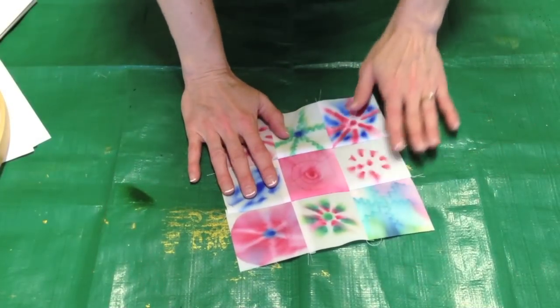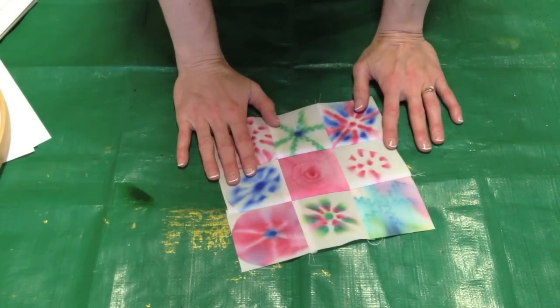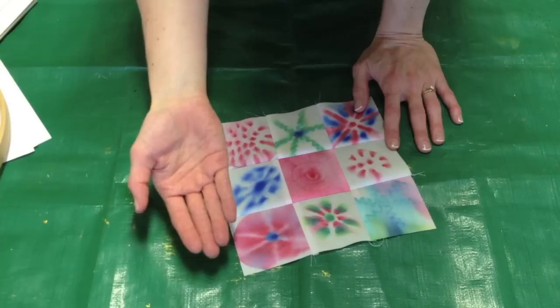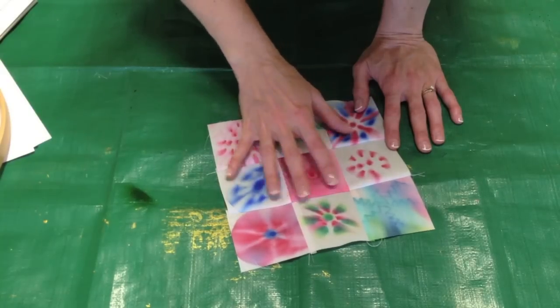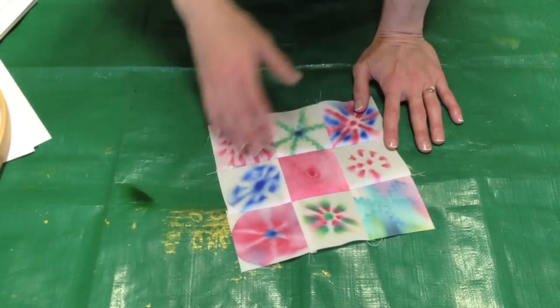Once your Sharpie fabric is dry, press it with an iron to set it and cut it into squares to make any project you like. This is a really fun project for kids, but remember today I hardly touched the fabric. I didn't get any alcohol in my hands or Sharpie. So with kids you might want to use gloves and especially use a well-ventilated area, or even do it outside. This is a really fun project for outside. So draw up some designs and have some fun.